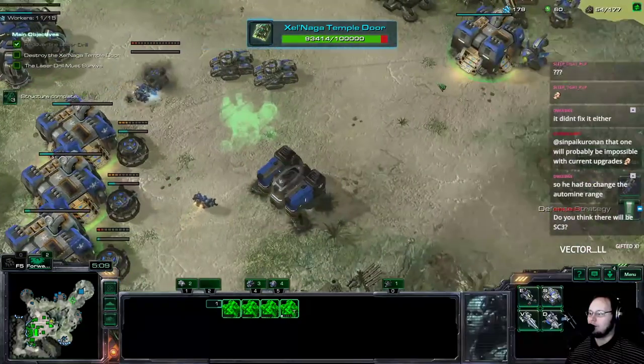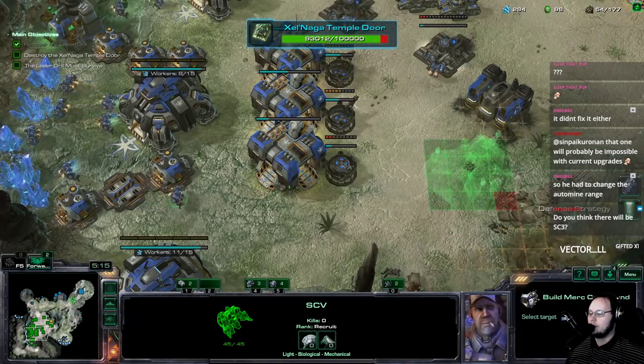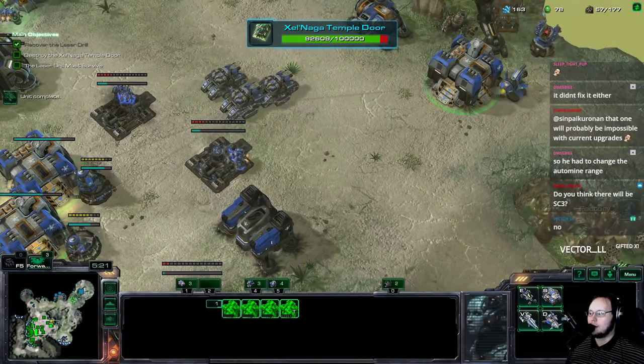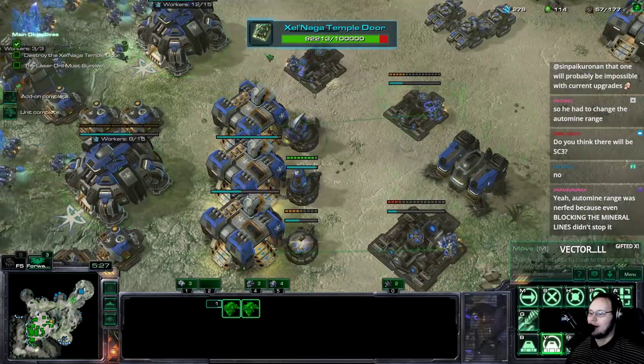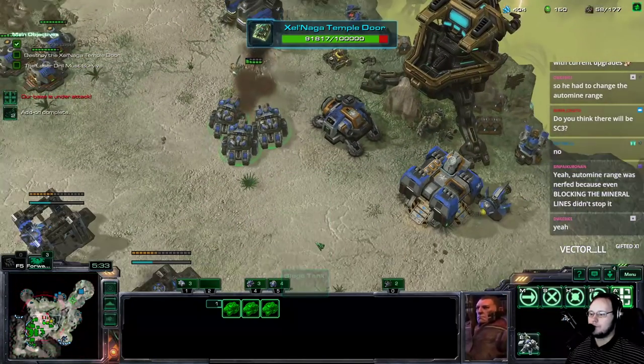Anti-air is going to be kind of rough here. I guess that's what a merc compound is for. And the drill. But not heading to Welcome to the Jungle before this means we don't have any Goliaths in that. That sucks. Base is under attack.